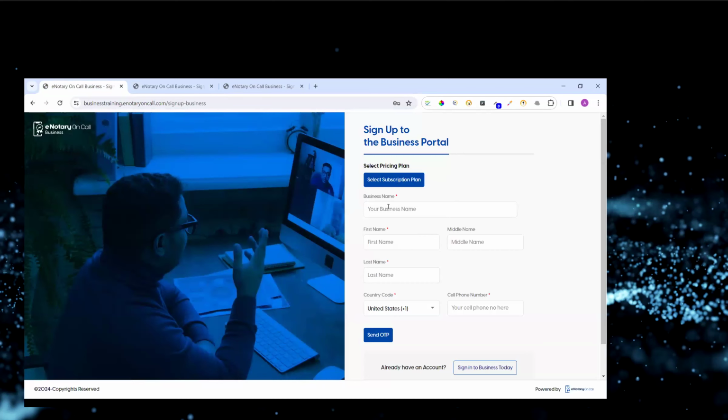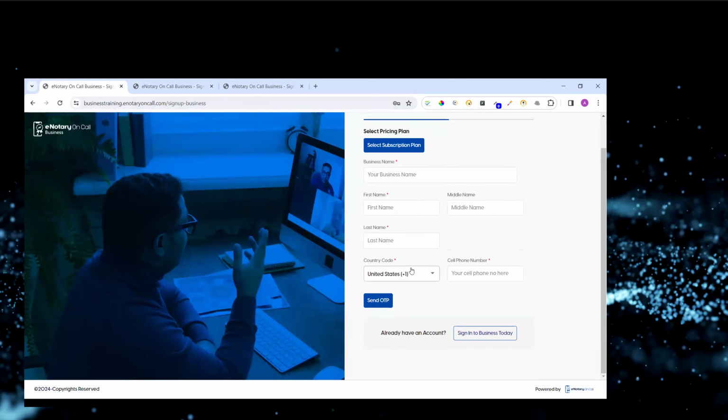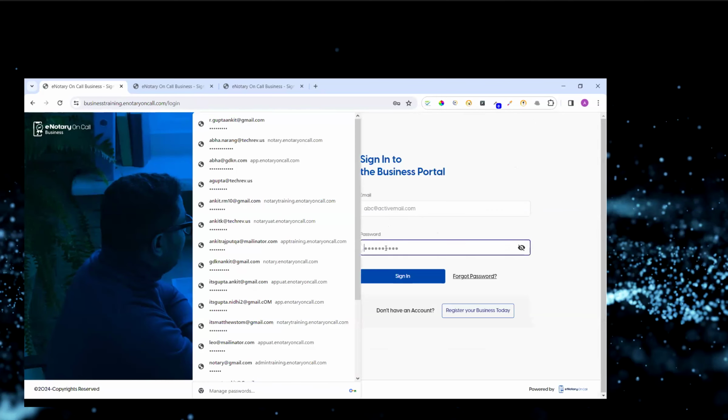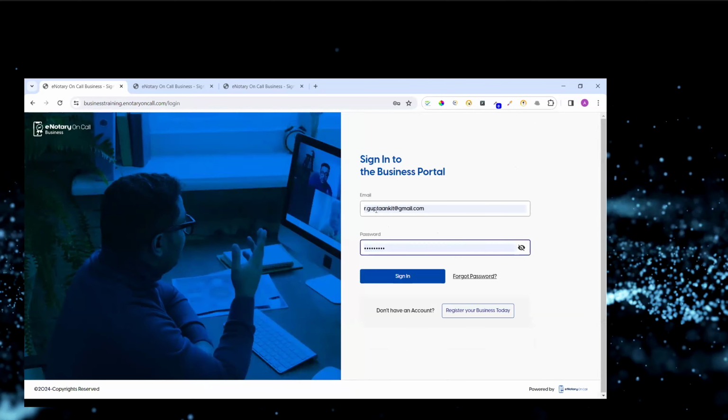So here, once you select the plan, you just need to provide some basic details about your business and your phone number. You need to verify your phone number via OTP. On the next screen, you need to provide your email ID, and again verify your email via OTP, which you will receive on your email. Once you are done, you can set up the password for your account, and your account will be created. Once your account is created, you can come to this login page, where you can log in with the credentials you provided or set during the sign up process.